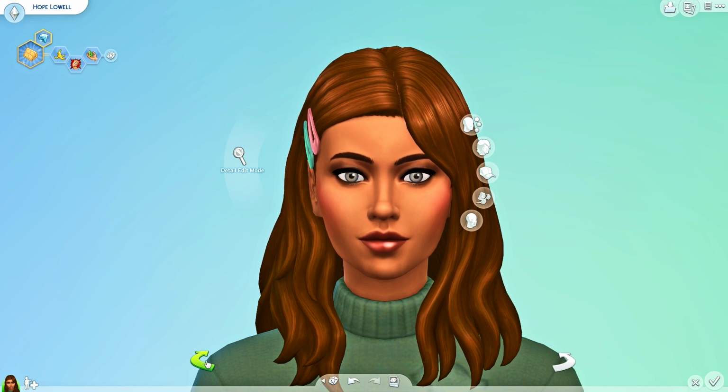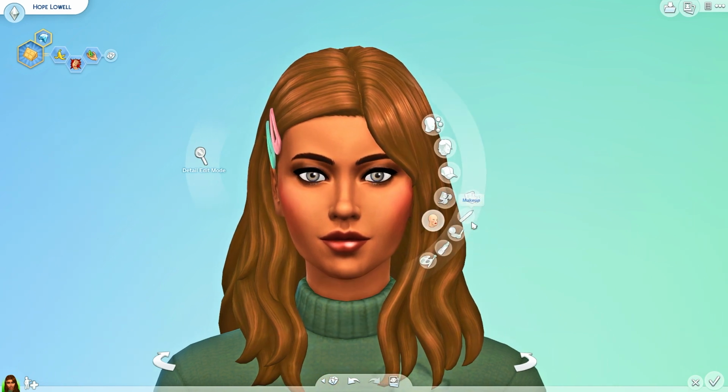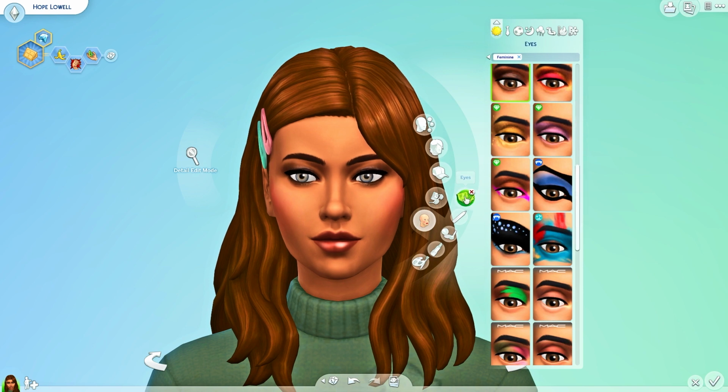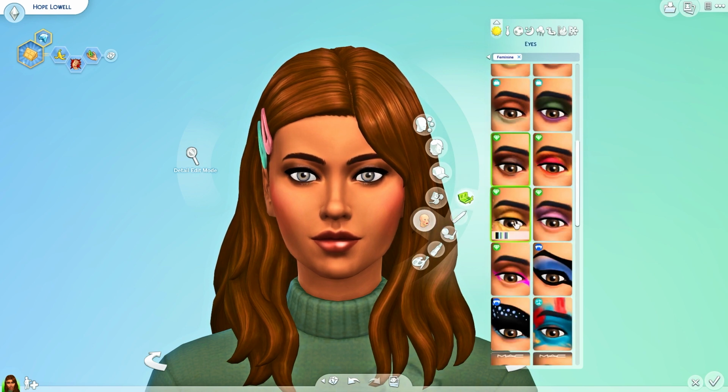But we're gonna take a look here in a second and see what she might look like with some CC. So let's first pop this makeup off so you can see her face a little bit better. Although I have to say, I absolutely love this eyeshadow. I think this is a luxury party one, if you can believe it. And basically what I did was I just played with these sliders. These sliders are a game changer. I feel like it makes the EA makeup so much better and so much more usable.